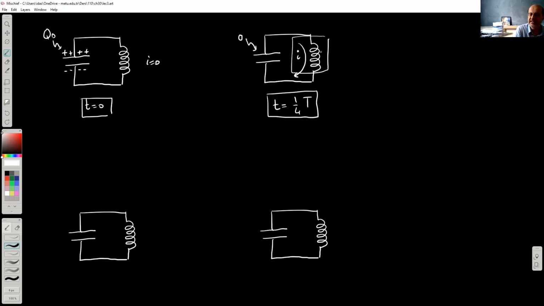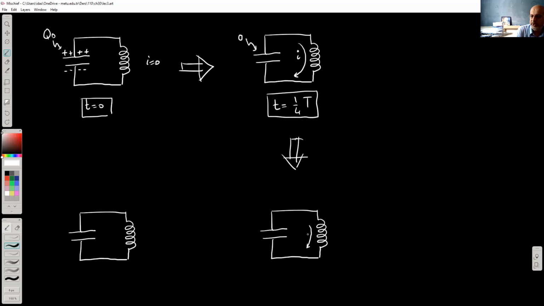Now, what is interesting here is that this situation also cannot continue forever, because we now have an inductor which has a current flowing on it. And we know that this current cannot suddenly change. So as a result, this current is going to keep continuing. Let me just draw an arrow in here, right? So that's an arrow. So as a result, the state is going to evolve to something else. This current will keep continuing in this direction.